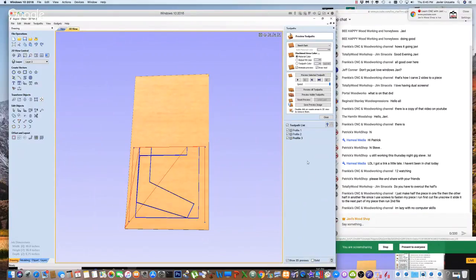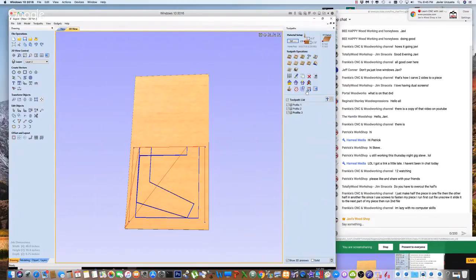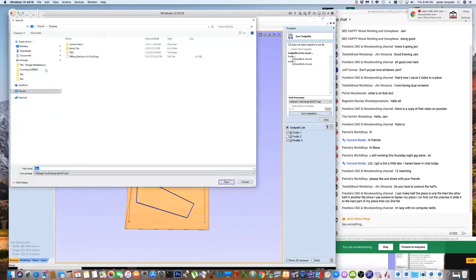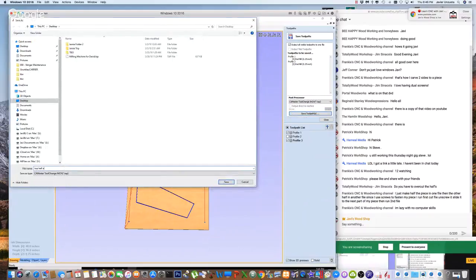And now, for creating the toolpaths, you will do the following. This is how you do it. You have one profile, which is the same bit, so it will create one toolpath out of these 2 profiles. So you save your toolpath, and one of your toolpaths will be called, let's call it top half arcade.